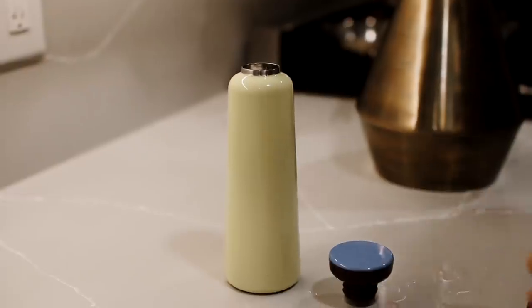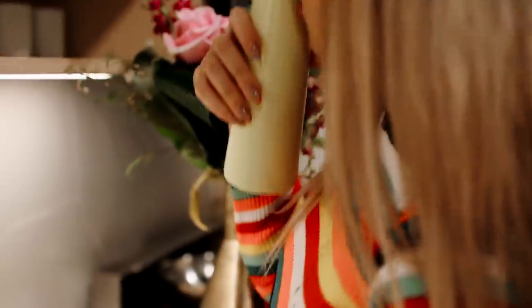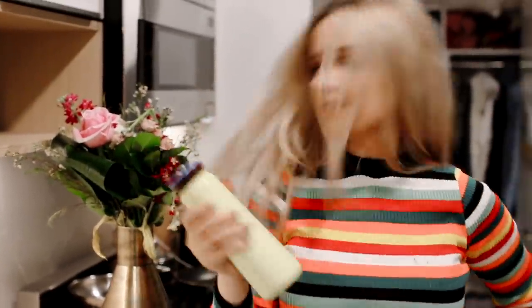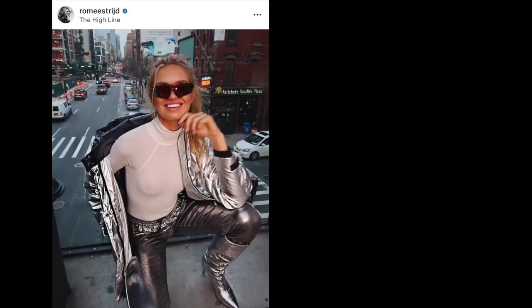I pour an unknown substance into the water bottle and spill most of it out. Then I pour in the matcha and also spill most of it out. Then I lick it off with my tongue because that's how it hits you faster — you need that caffeine fix, just snort it or lick it. Then I shake it all beautifully in the wind, and finally my matcha is ready to drink. And I am the perfect matcha-making housewife.